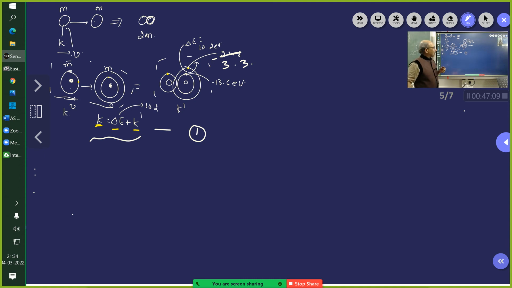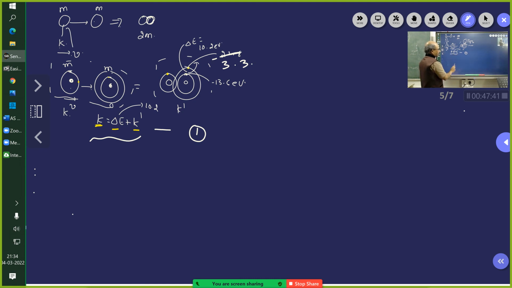On what basis did you say it is 13.8? I had calculated the difference between the energies. How did you calculate the difference without knowing that number? Sir, we know the basics from first year that it is 13.6. So using that formula you have calculated. Okay, you miscalculated. Sorry, thanks to the others for correcting it. Wonderful students. Fine, but the difference is going to be 10.2. Now let's come to this.